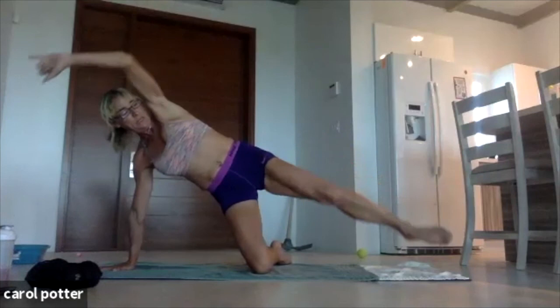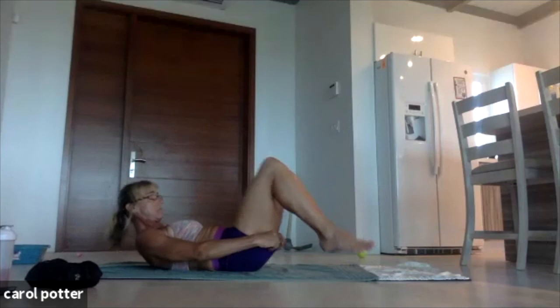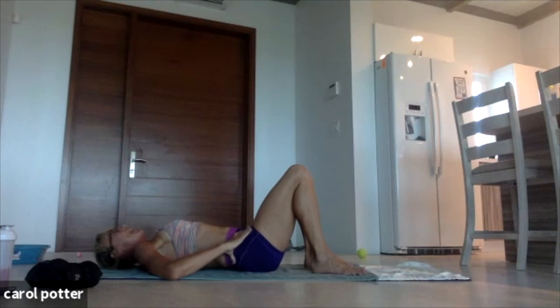Drop down to the knees. Ooh, drop down to the butt. I want you to roll yourself back. Feet are flat on the floor. Pull the belly in. Push the lower back into the floor. Raise the legs. Just for a little breather here.